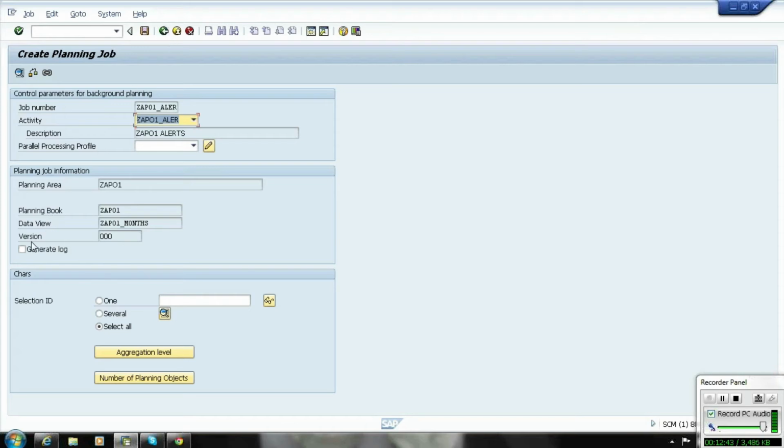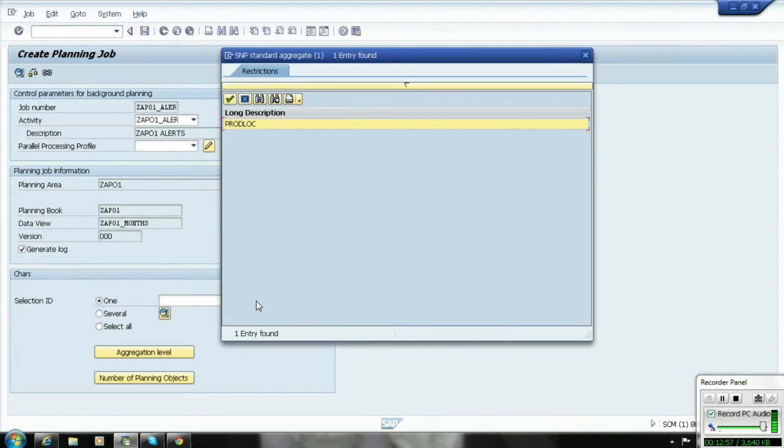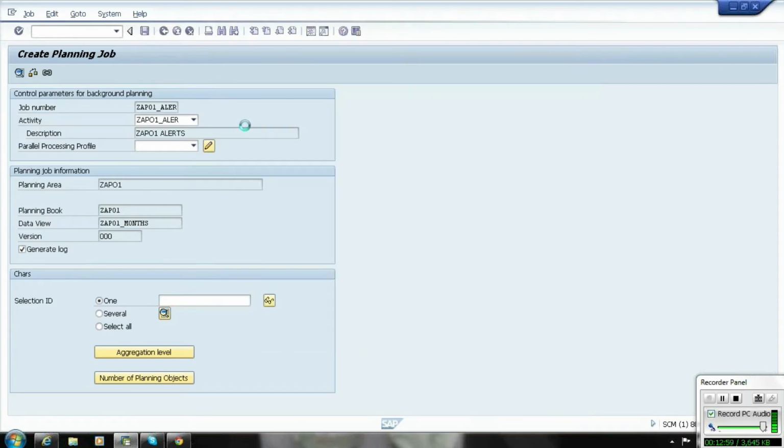And generate the logs. If you take this one, you will be able to see the spool. And if we want to run specific to any selection, we need to select the selection ID. Whatever selection ID we have created, we can select that particular selection ID, so that the job will execute for that selection ID.